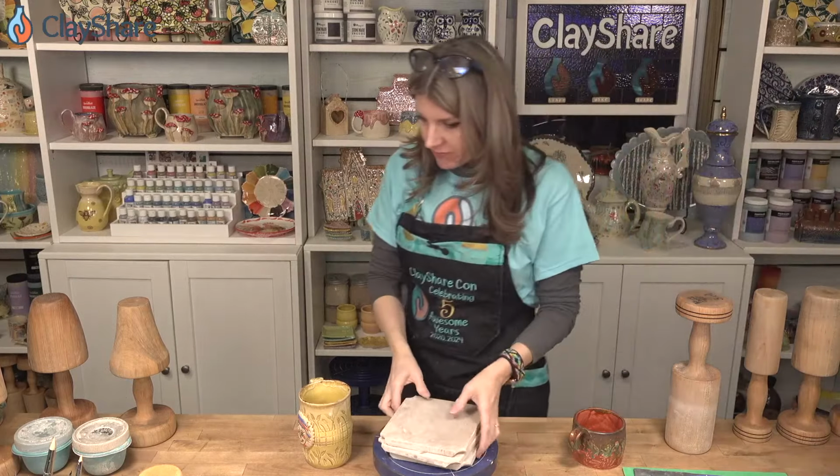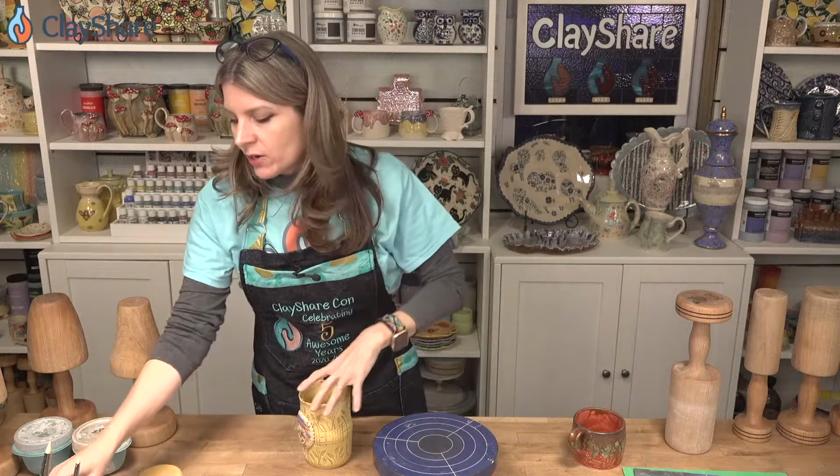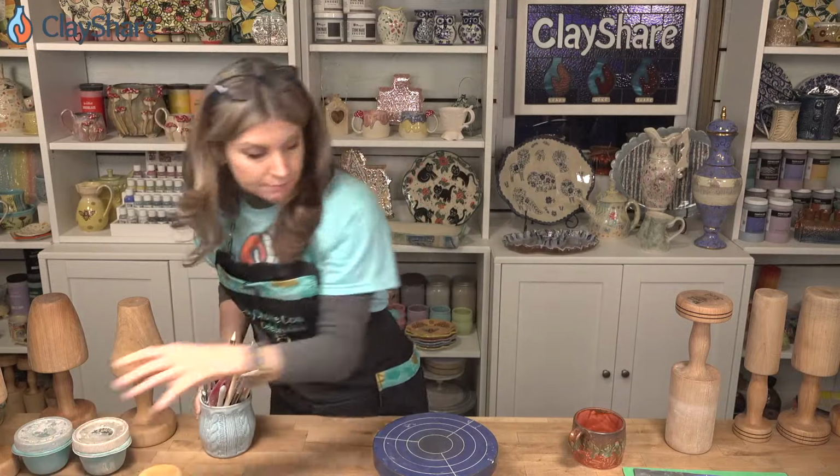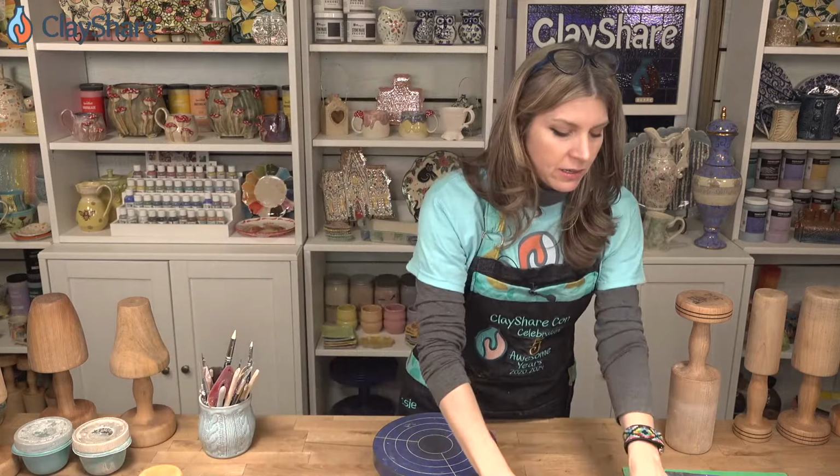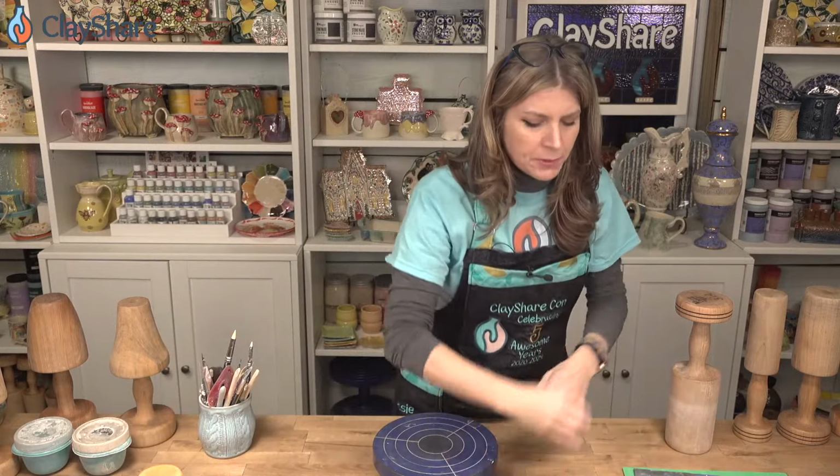All right. So we'll set that to the side so it's not in the way and we don't have to worry about it cracking. And let's go ahead and get our clay and everything, and we'll make a mug. This will be just a simple mug making tutorial.